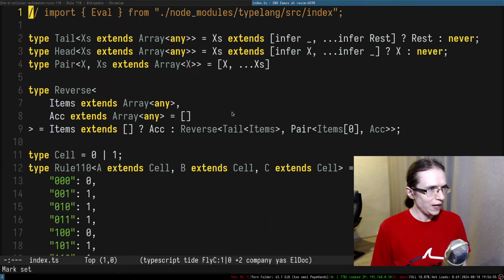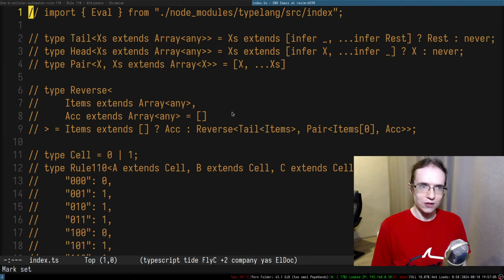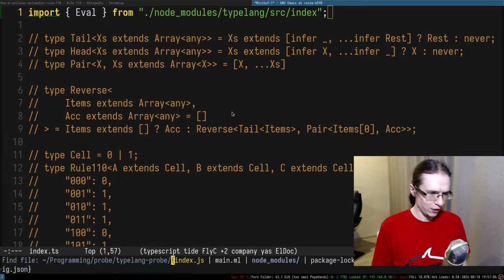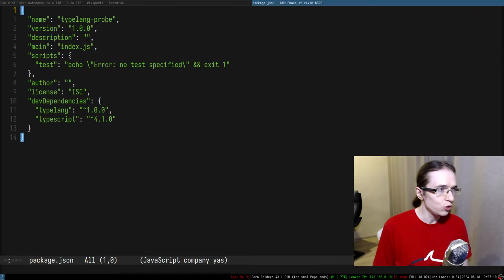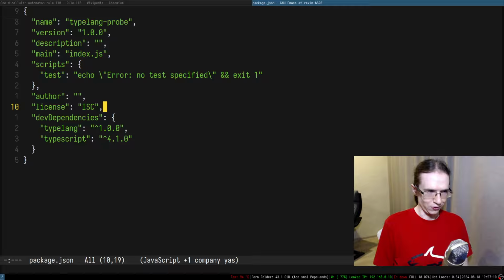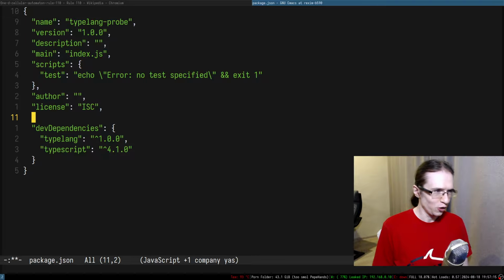Another interesting thing that I noticed while I was looking back at the VOD is that I think the reason why I could not find the typelang is because I actually put typelang into the dev dependencies. I think people in the chat told me, but I don't read the chat because 90% of the time it's trolling. Sometimes there's some useful advice in there, but it's not worth looking into the chat, unfortunately.